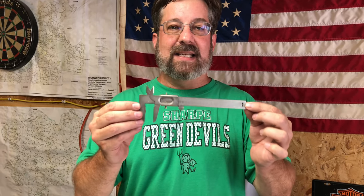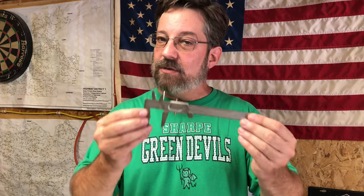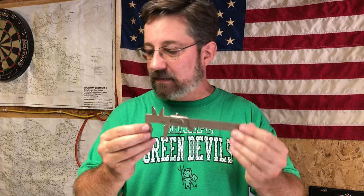Now, in order to do that, I use this a whole lot. All right, caliper. They make real fancy digital ones, okay? Cost you $50. This one was $6.50. It works just fine. I don't have to have an exact measurement here, folks. I'm just trying to mostly get it even on both sides. So I use it a whole lot more than what you think. Downright handy.